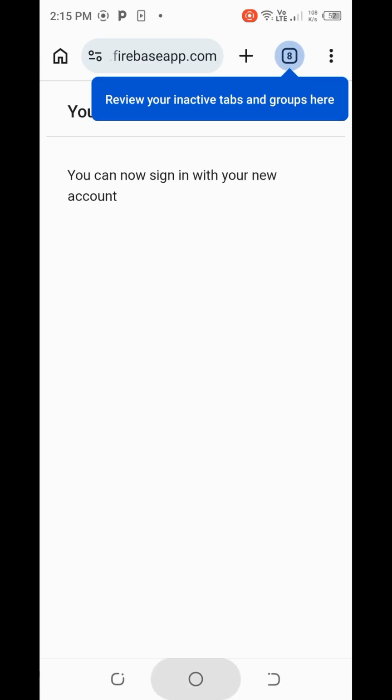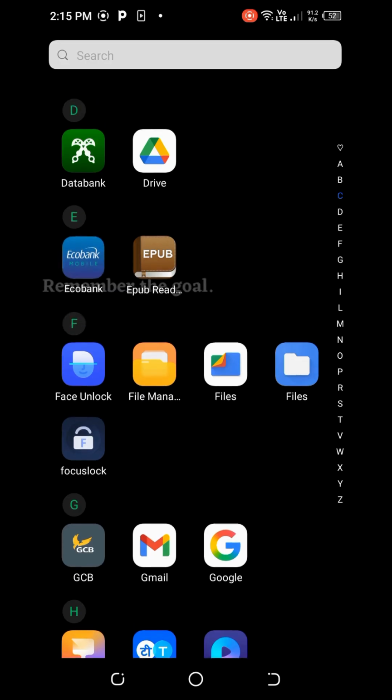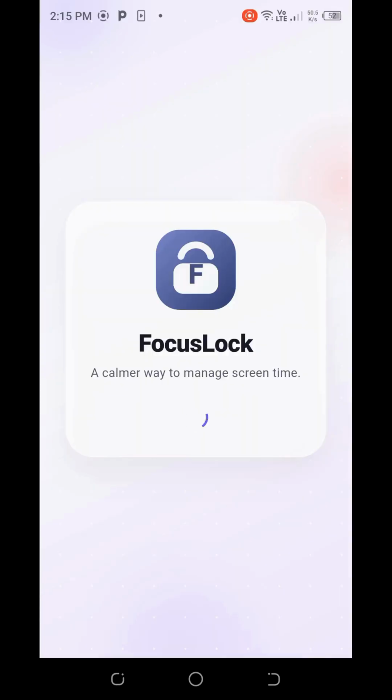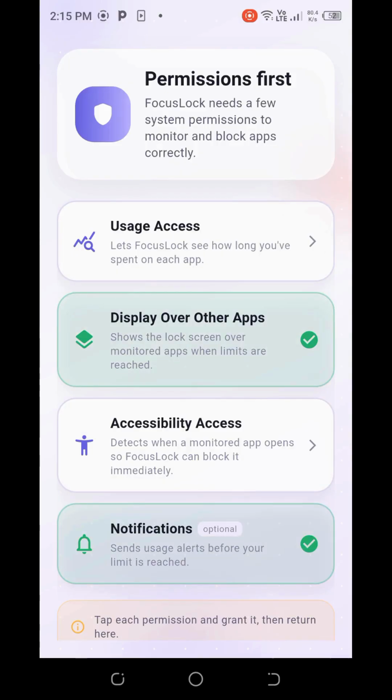After you have verified, you can go back to the application. It brought me here because I've already verified. So we continue from here.